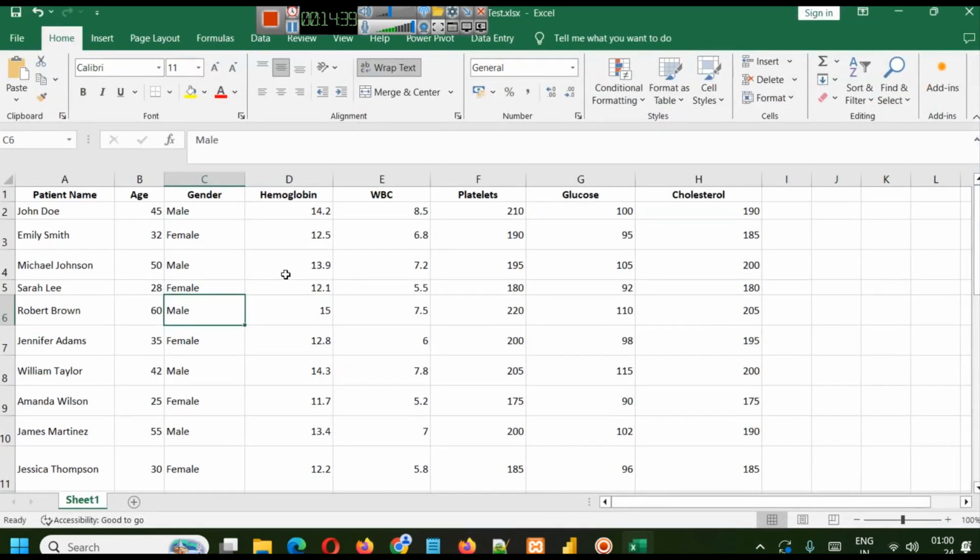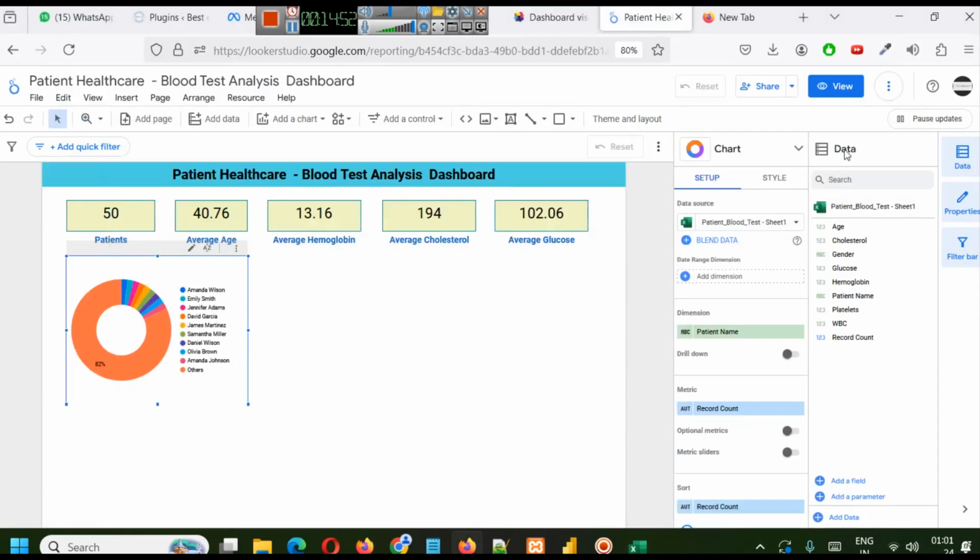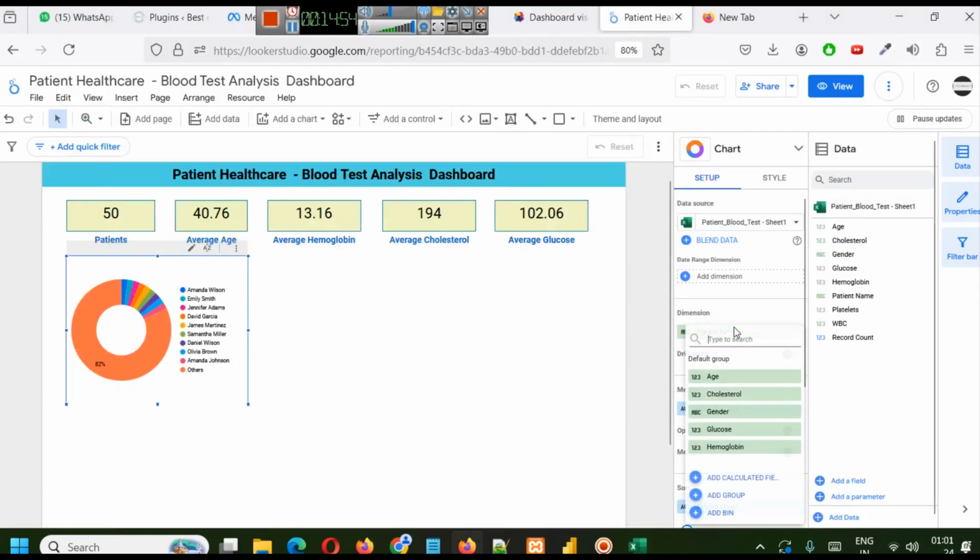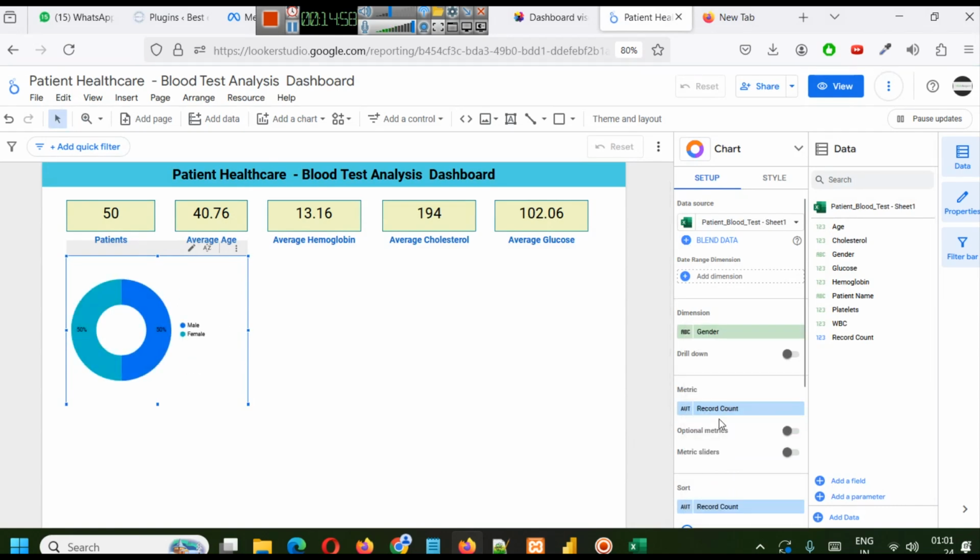In dimensions we mostly choose a column or field which is categorical, and here gender and patient are the two string values, and gender is our nominal value. So instead of patient name we will select gender, and then we will get the same graph as we were getting.